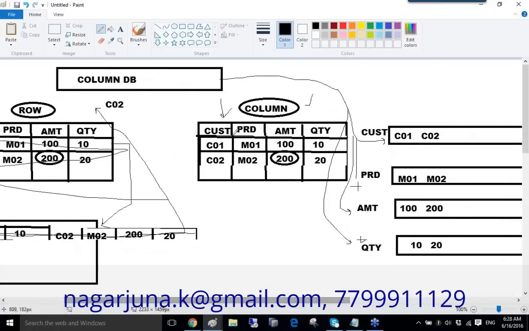In column, it only goes to those columns that are requested in the question. So in this way, it takes a shortcut to data. So when it takes a shortcut to data, column-oriented DBs have extremely high performance when you compare with row-oriented tables.